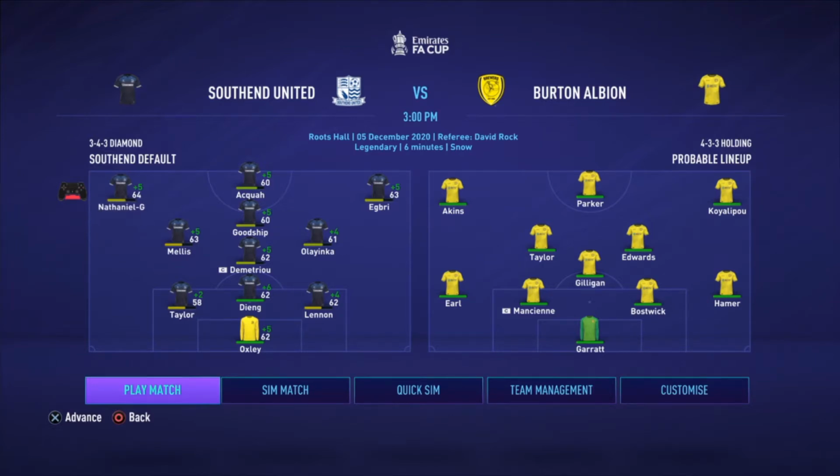In today's episode, I'm going to be playing Burton Albion in the second round of the FA Cup. The team is as follows: Oxley in goal, Dang, Taylor, Lennon, center backs, Dimitriou, defensive mid, Olinka, Melis, center mids, Goodship, attacking mid, Egbri, Nathaniel George on the wings, Aqua as our striker. Burton Albion play a 4-3-3, so we should do good.